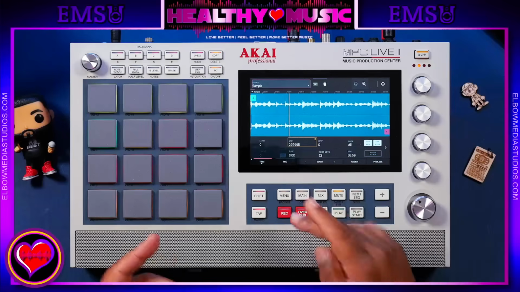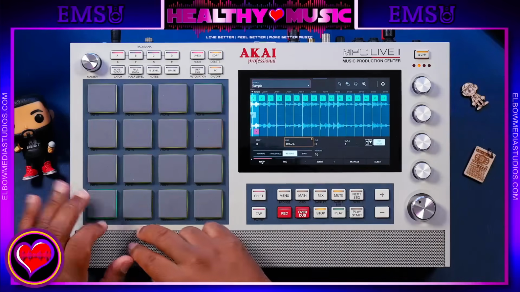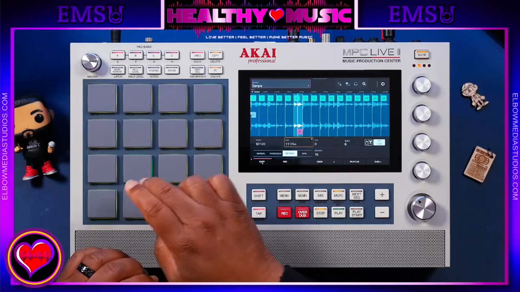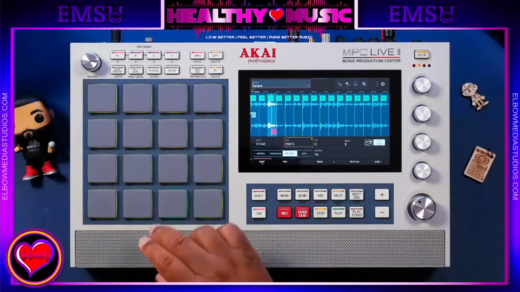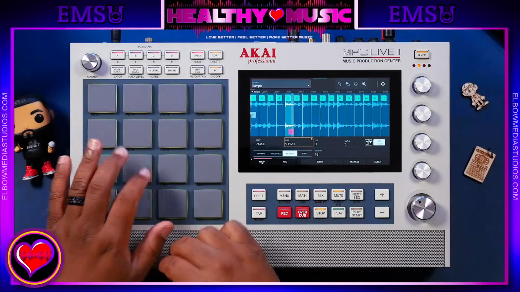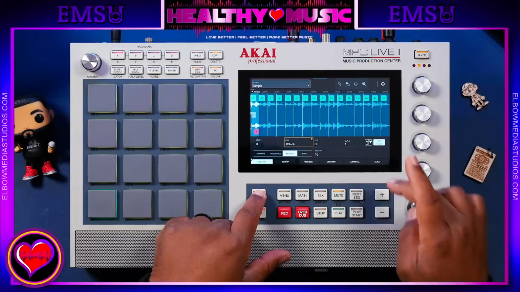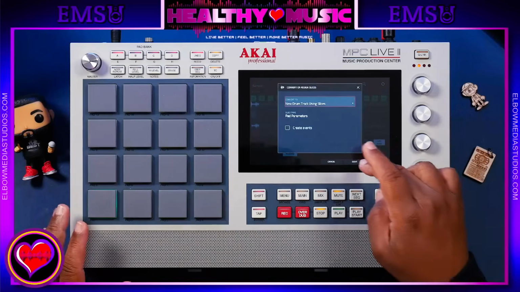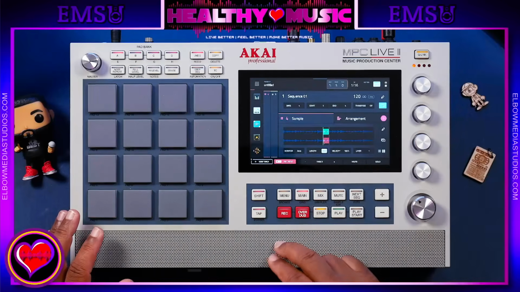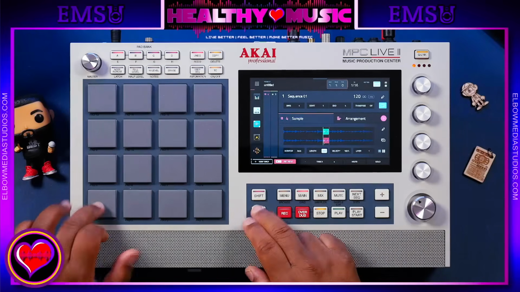Now, this is the same way that we're used to working. I'm going to chop this. All right, I like that. Let's hold shift and convert this again, then go back to main and tap in the tempo that we just did.